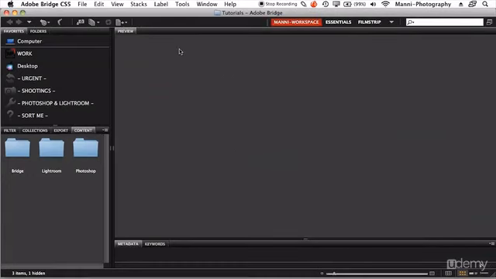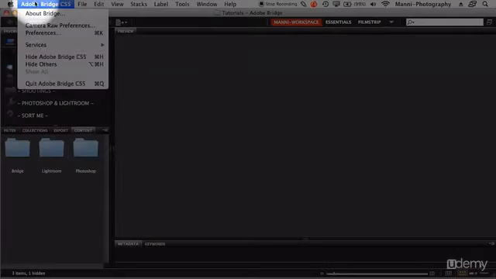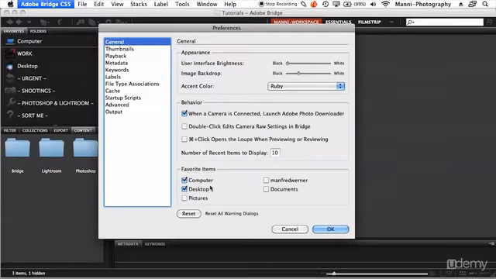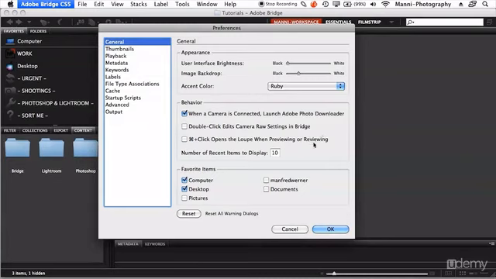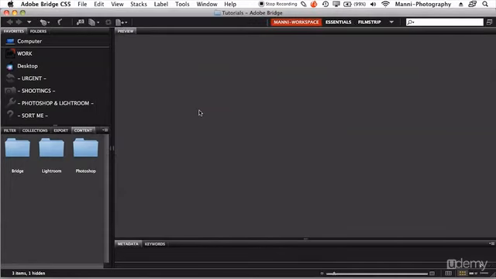So to activate all of this, you will just have to go to your Bridge, select Bridge, and in Bridge, go to Adobe Bridge here at the top, select Preferences, and a new window will come up. So now you're in Preferences, select General, and in here, under Behavior, tick this box: when a camera is connected, launch Adobe Photo Downloader. This means directly when you connect your camera or connect an SD card or a CF card, Bridge will start up, and Adobe Photo Downloader, and you are good to go. So then it's the quickest and easiest way to do this. All you will have to do is tick this box and say OK, and you're good to go.